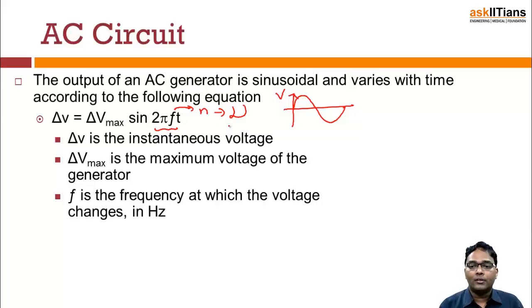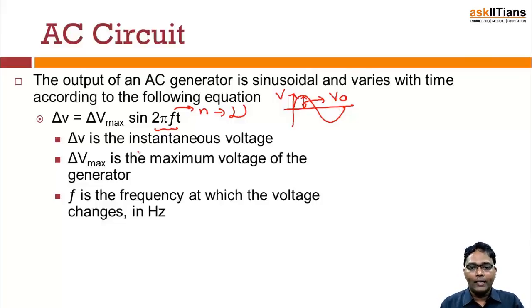So here the variation in the values is basically this. This is the amplitude of the voltage. The variation in the voltage goes in the form of the amplitude of the voltage times sine omega t. Omega is nothing but the angular frequency which we have defined, right?